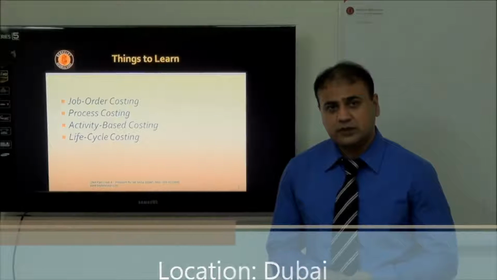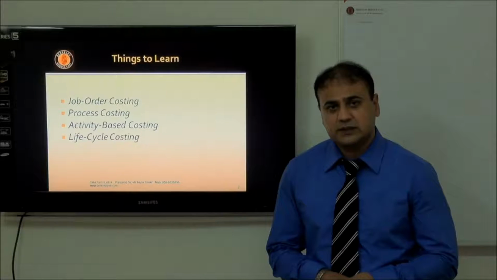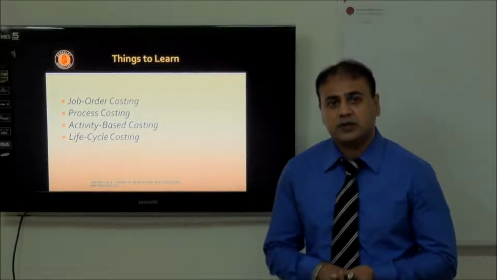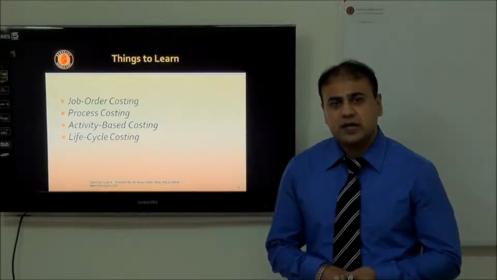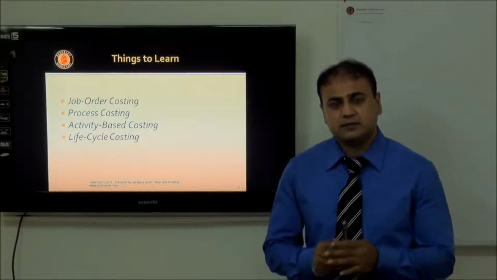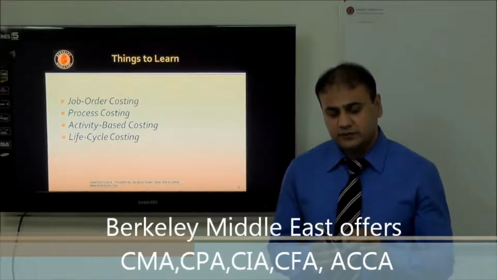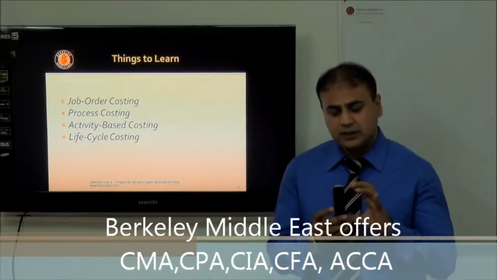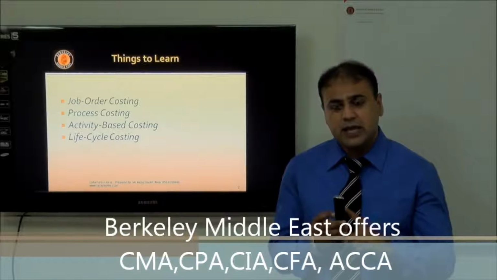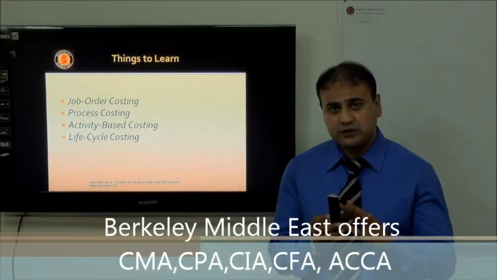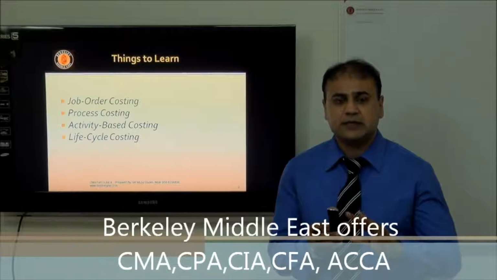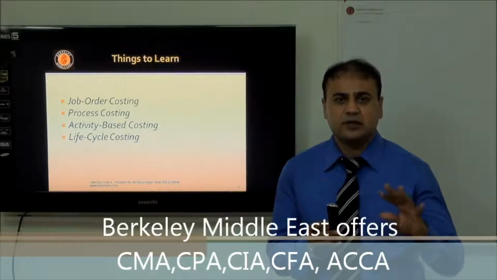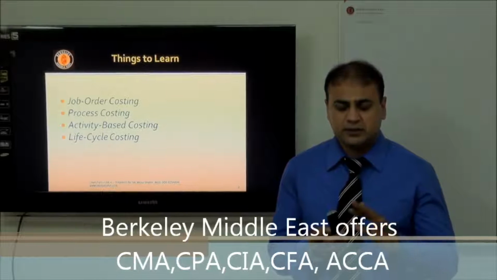Before I go into detailed discussion, shortly we will discuss each costing system and what is the need and how we can accumulate the different system. Cost accumulation means how we assign some price, some cost to a product. For example, this is a product, it has material, it has labor, and a few things we can see here that are directly identifiable, but certain expenses are indirect expenses which we cannot see in this product.